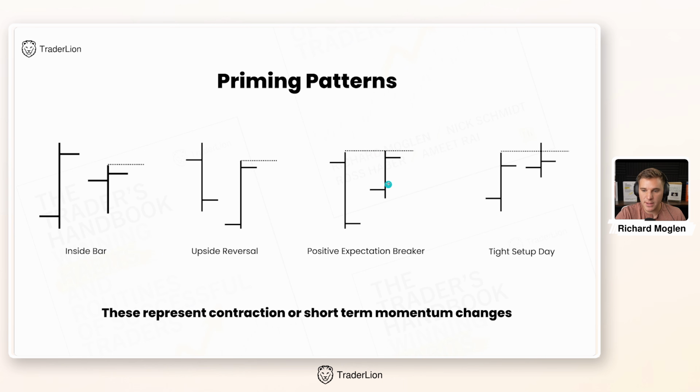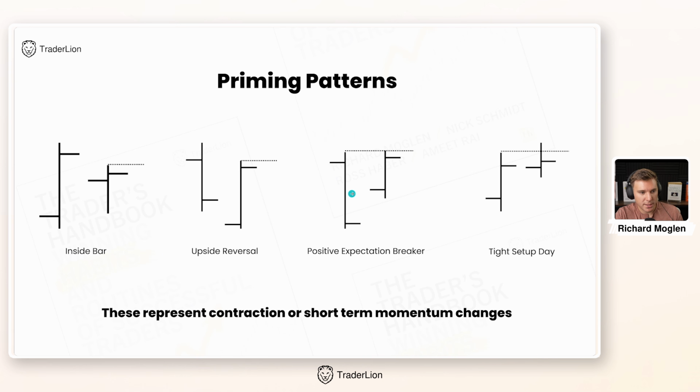Next up, we've got the positive expectation breaker where we've got a bar with a negative close the day before. And in the chat right now, after a day like this, where we open up here, we close down here, what is the expectation for price action the next day? Do you think the stock is going to fall through to the downside, move lower, move up? What's kind of the expectation? And put it in the chat right here what you guys think.